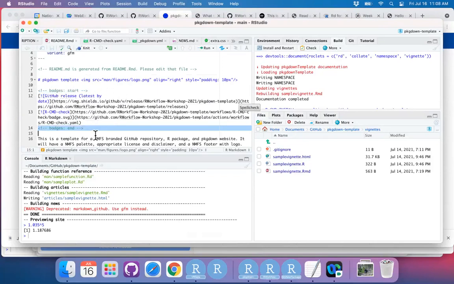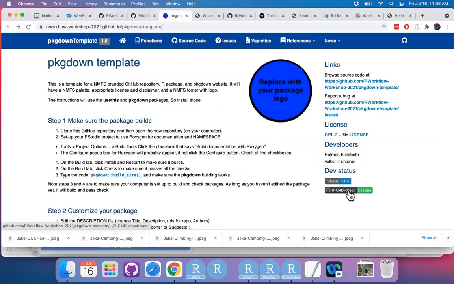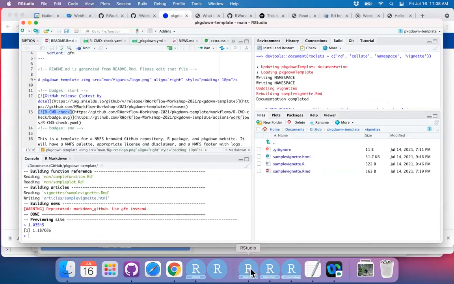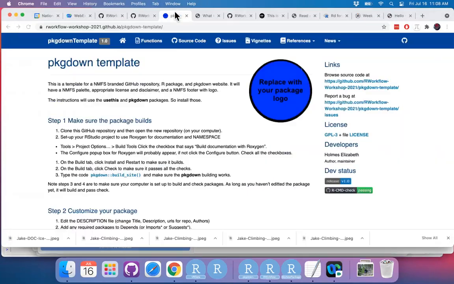So basically, the badge code is, this is the text that's going to appear. So you see that this says RCMD check. That's that text right here. And that's what it's going to take, I think. That one just says release. Interesting. Okay.